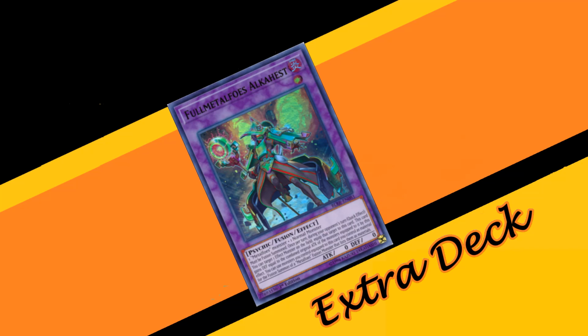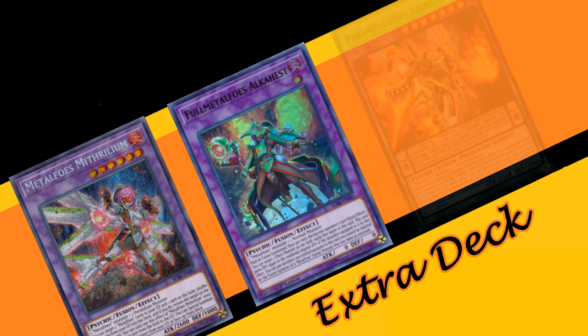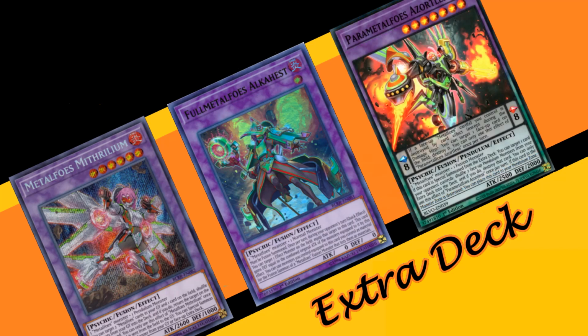Next up is level 7, jump a bit, to Metalfoes Mythilium. 1 Metalfoes monster, 1 Pendulum monster. 2600 attack and 1,000 defense. What it can do is it can target 2 Metalfoes cards in the graveyard and 1 card on the field. Shuffle those targets from the grave into deck, and if you do, then you can return that target to your hand.